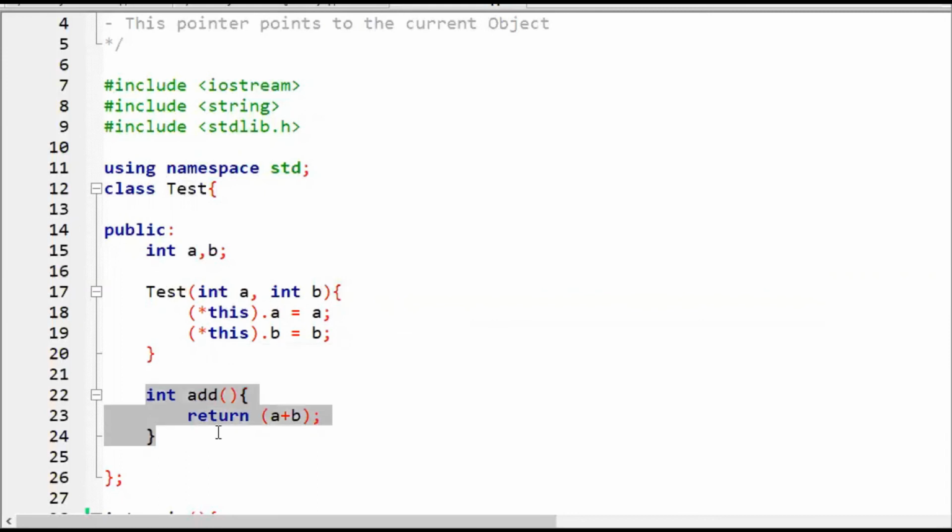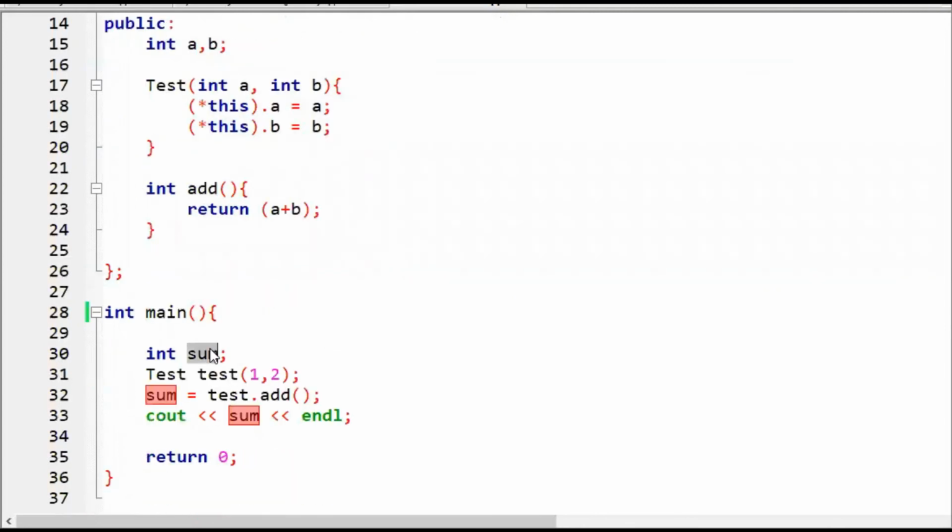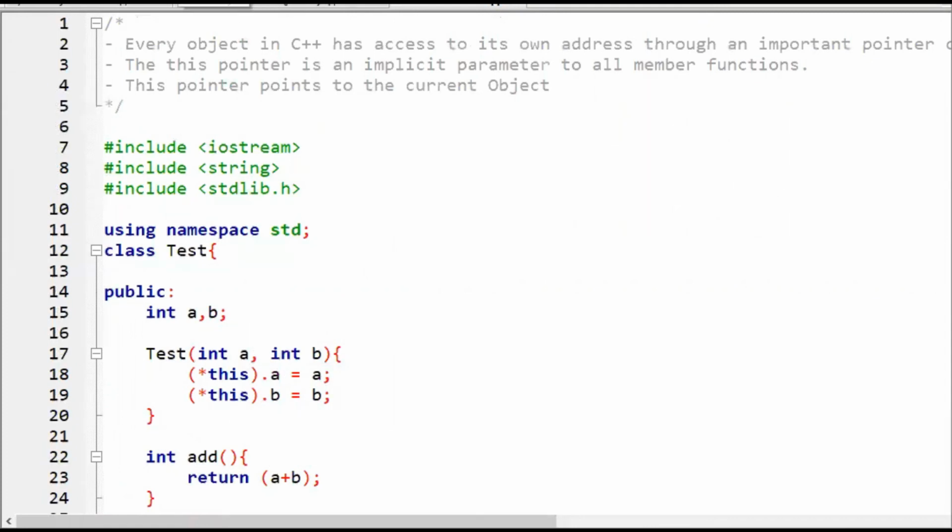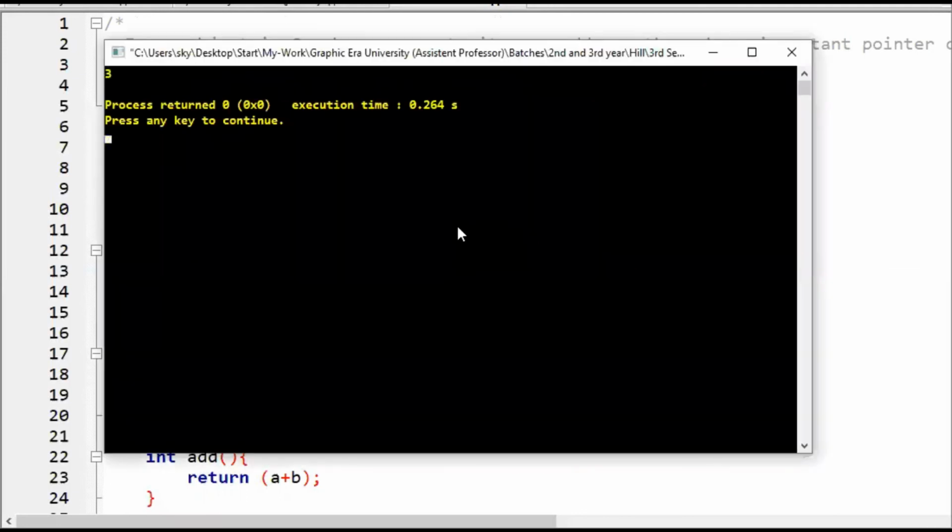It has a function which is returning a plus b. Okay, so if I call this constructor with some values, it would assign them to a and b for that object. And if I simply call this method using that object, it would return the sum of these values. So sum is storing the return data coming from here, and I'm creating the object over here and passing 1 and 2. So the output would be 3. Okay, I hope you understood this example. Let me run this code and let's see, so 3, we are getting 3.